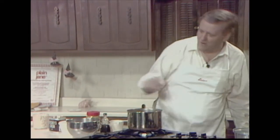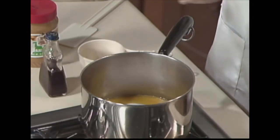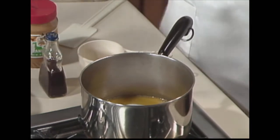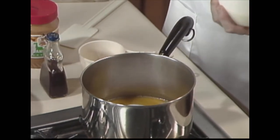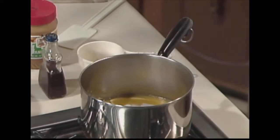And to it, I'm going to turn the heat up now, right smart. I'm going to add 2 cups of sugar that had been previously measured, and 1 half cup of milk. This is really kind of therapeutic, rolling this stuff well, out.